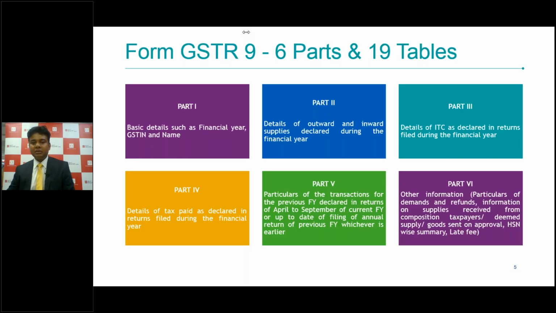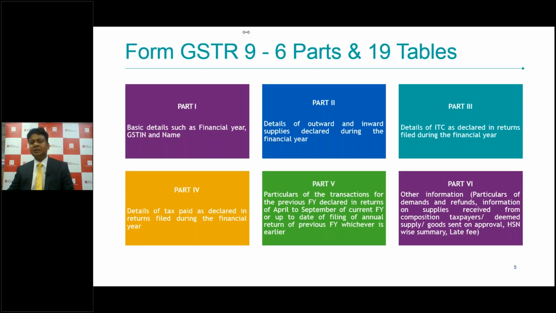And when I report in the month of September, we need to report it in part 5, because part 5 pertains to information pertaining to the last year, which are declared in the current financial year return, which is April to September. Now, please note that there is no extension or facility to roll it over beyond September, which means you can't do it in October. If you do it in October, we'll talk about what the implications are, but as per law, it needs to be recorded by September.